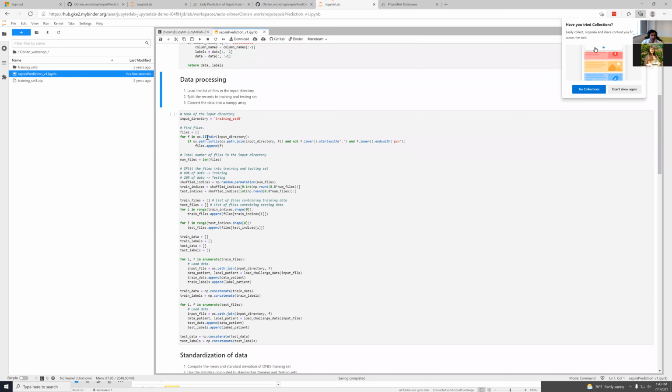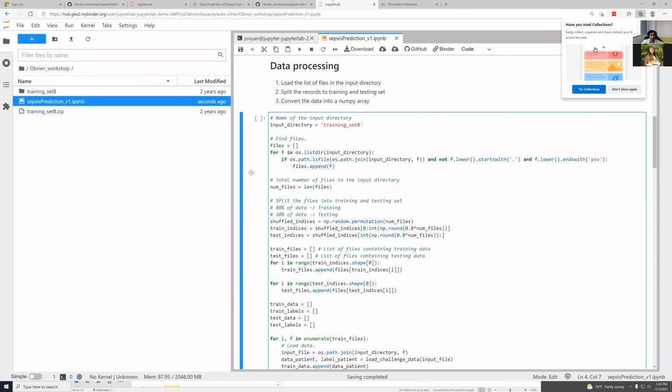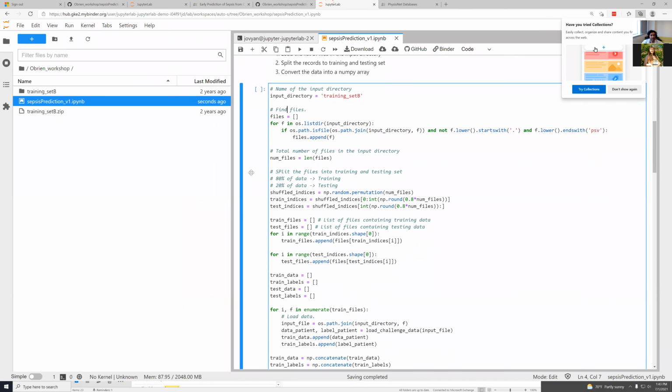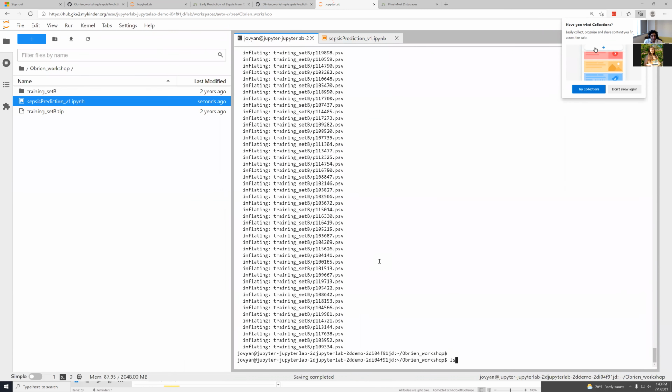All right, so this next step at first looks pretty confusing and it's a little bit challenging to follow. This next cell has a bunch of code in it, so let me see, first of all, if I can zoom in a little bit. Even though it looks really confusing, all this is doing is opening up the data. Remember how we had this folder called training set B? We downloaded this practice data from MIMIC.